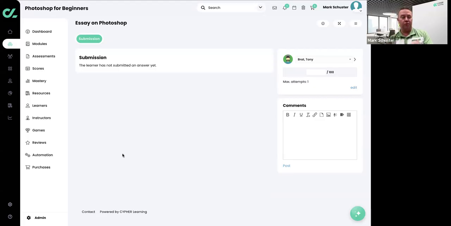Yes, the previous scores will not be affected. So when you make the change to it, the score will still be as recorded for that learner. You can manually adjust the score for that learner if it was an incorrect question, for example, and you want to give them credit for it. But if you change the number of questions, for example, you add 5 more questions in, the previous grading will never be affected. So that is always stable for it.